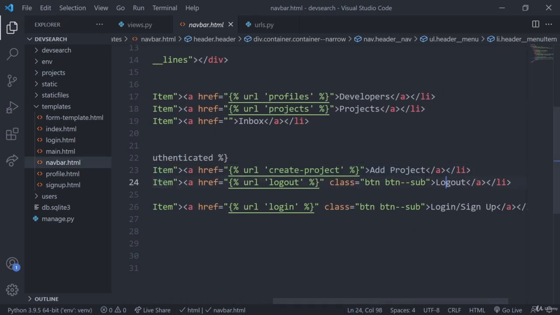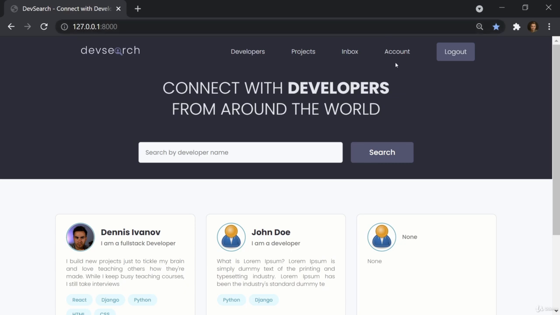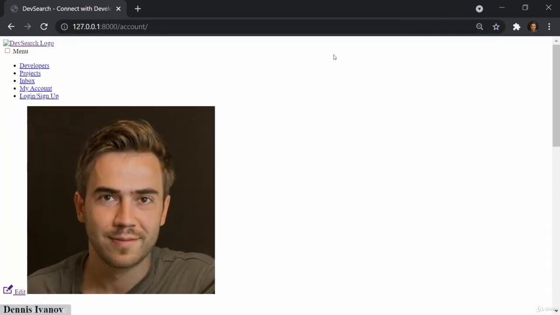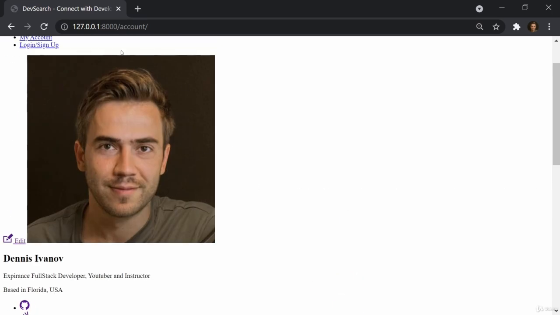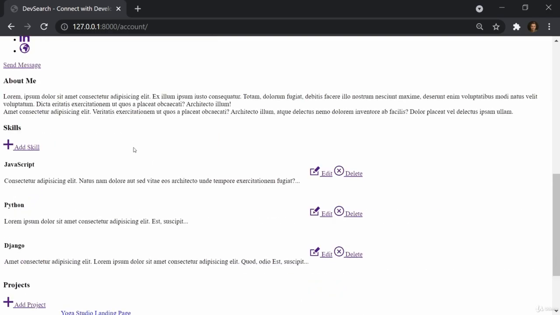So in the nav bar, let's go ahead and add in account. We'll just do account, and this is going to point to account here. So we don't need this anymore. Okay, so let's check out the page here. If I refresh it, only when we're logged in do we see this. So make sure that you are logged in, because when you're logged out, it's not going to be there. Okay, so we have our template, and we actually need to inherit from our main theme. So we just need to modify the template.